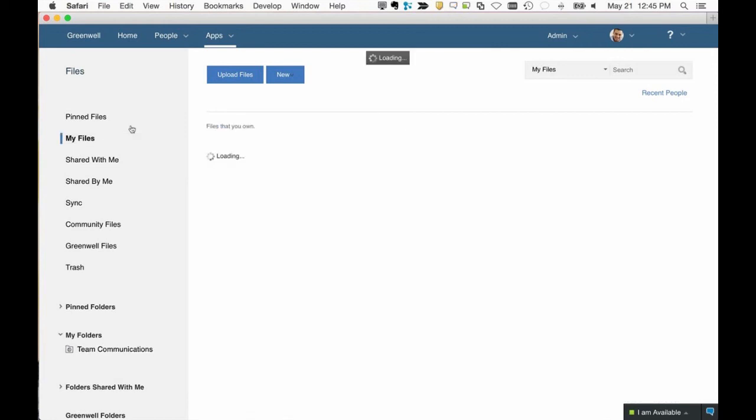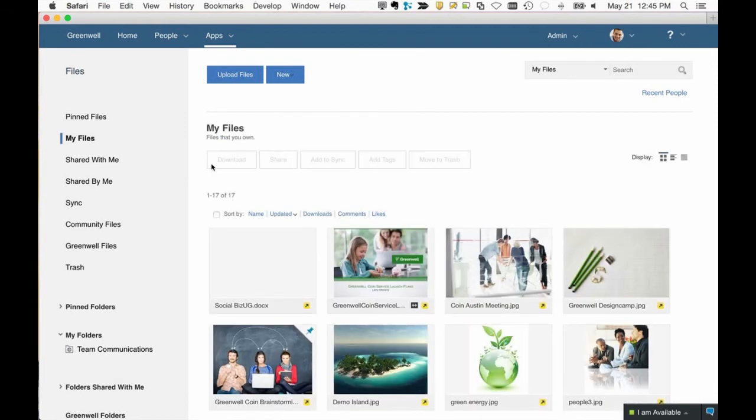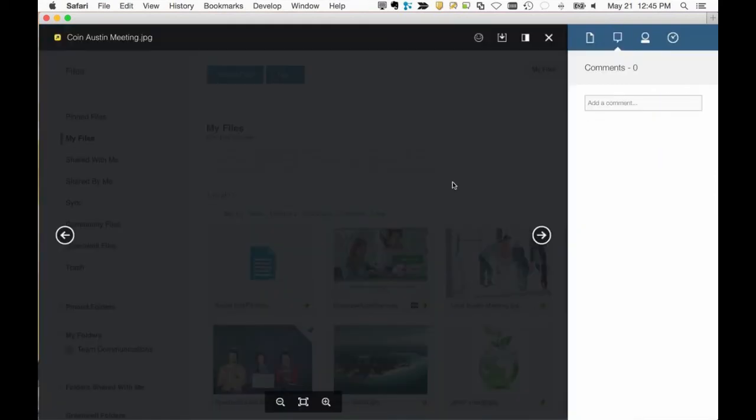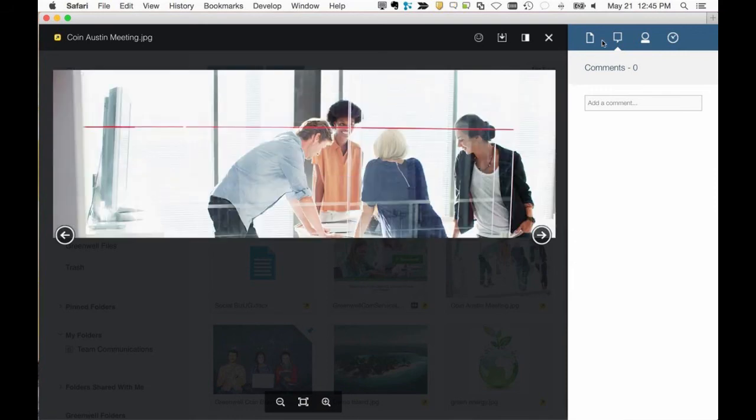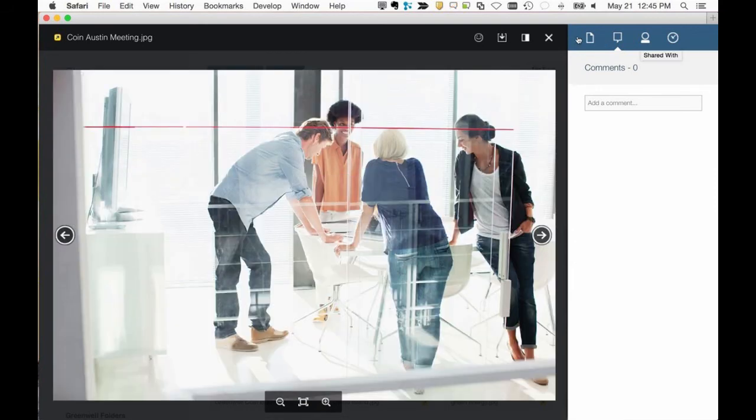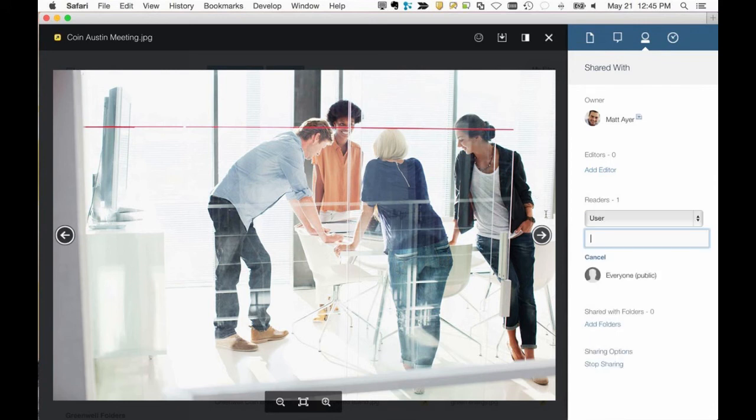One of the other things that I wanted to close on here before switching over to my Mac: if I go into one of the files, let's say this Austin meeting, and I wanted to share with an external user, you would just do that directly from the viewer. As the viewer comes up, you can comment like I was mentioning before, and if you want to add an editor or a reader, and that person is external, you could do Alan@constellation.com, and you add the person, and you're done. So pretty straightforward to do it from here.